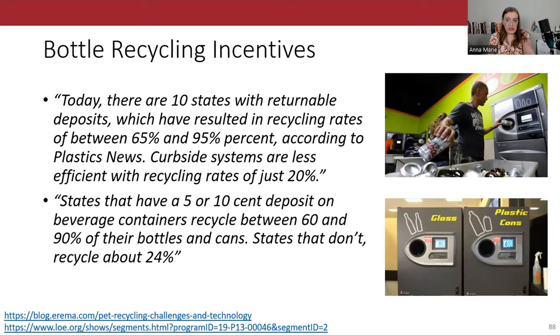Bottle deposit policy needs to be implemented at the state level, since here in America, states are the bodies of government with actual power to regulate the actions of corporations a little bit. These bills are actually really helpful. States that don't have them in place have a bottle return rate of around 20%, while states that do have them see return rates as high as 95%. Unfortunately, only 10 out of 50 states in this country have returnable bottle deposits as part of state law.